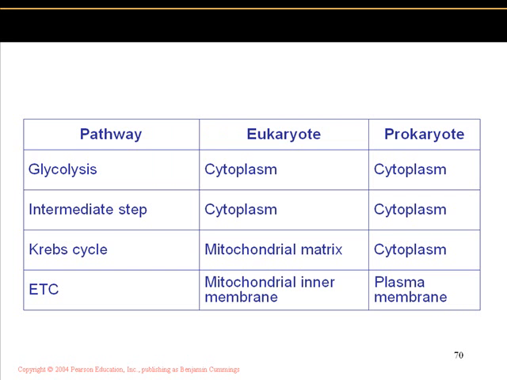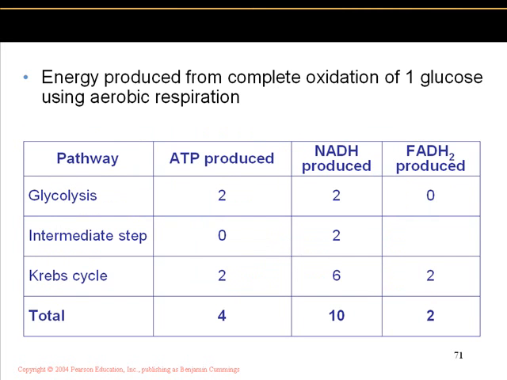Now, all of that I've talked about before leads to this one illustration. You should be familiar with this illustration. You should know where glycolysis takes place. You should know the basic step of glycolysis, breaking down glucose into 3-carbon products. You should know the basic steps of the Krebs cycle, which take place inside the mitochondria, to produce energy packets, NADH, and eventually ATP. And then the electron transport chain, where that's located and why it's an electron acceptor, taking place in the eukaryotic cells in the mitochondria inner membrane, and in prokaryotes in the plasma membrane.